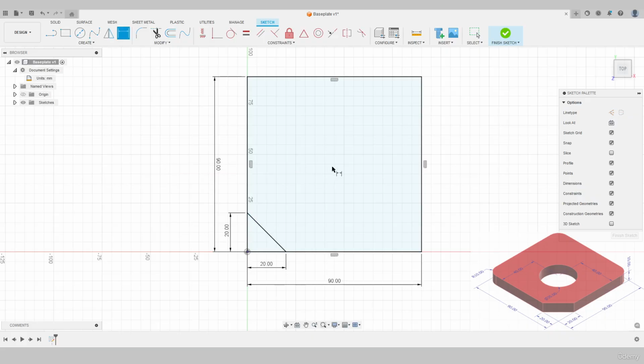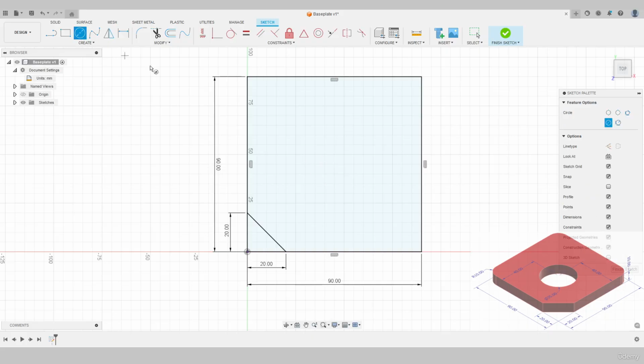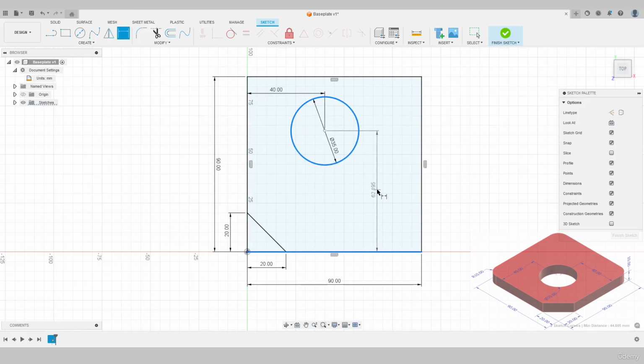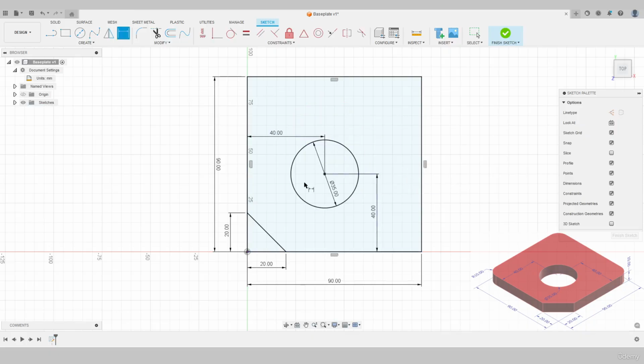Now we've also got this through hole feature, which is roughly in the center of this square. Let's go ahead and select the circle tool. I'm going to input this circle anywhere for the time being. The diameter is 35 millimeters. Press enter. I'm going to use the dimension tool again to dimension this accordingly. We'll see that it's blue in color now. We want that to be black, so it's not going to move anywhere. Left click once on the circle, then go to the vertical. This dimension is 40 mil. Left click once on the circle to the horizontal. Left click and then 40 mil. Enter. Now I see the circle is black in color and it's positioned where we want it to be.